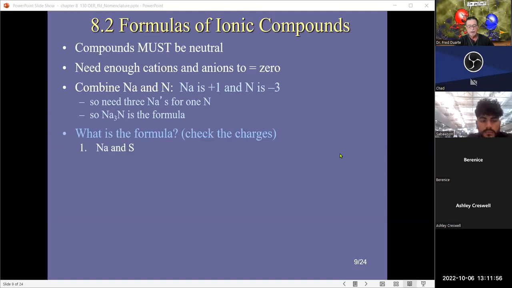Here, then we talked about dealing with the new elements. We got sodium, and again, which is +1. Okay, and then we got the sulfur, which again, to find out what is the anion, and this is what you got to learn, is you go to the periodic table. Okay, if you've not learned, because I was asked a question, how do I know it's a -2?